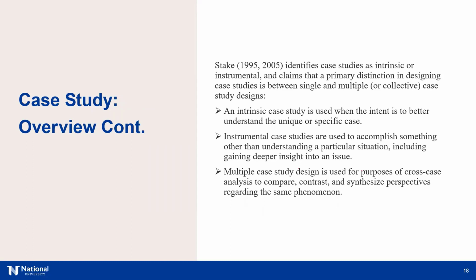Robert Stake, one of the other key writers of qualitative case study literature, identifies case studies as either intrinsic or instrumental, and he also says that a primary distinction in designing case study research is between single and multiple case study designs. And he describes it like this. He says that an intrinsic case study is used when the intent is to better understand the unique or specific case. Instrumental case studies are used to accomplish something other than understanding a particular situation, including gaining deeper insight into a specific issue or concern. And multiple case study is used for purposes of cross-case analysis when the researcher seeks to compare, contrast, and synthesize perspectives regarding the same phenomenon from different angles.